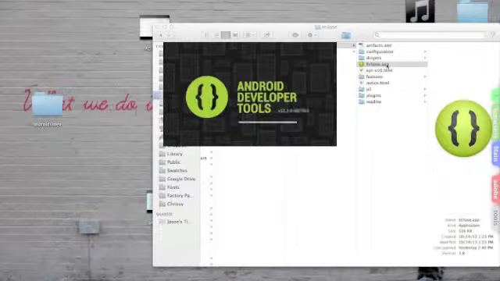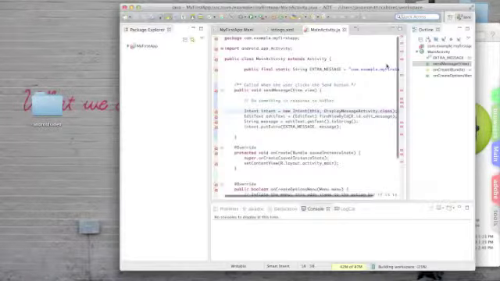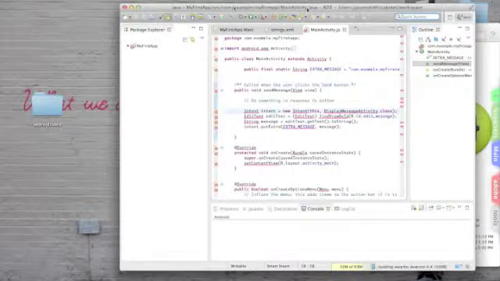So my point is, now that you've done the work to create your first ADT project file inside of Eclipse, you can just exit out of Eclipse, and when you come back in, as long as you haven't worked on a different project, which you shouldn't for the time being, just stick to one project, it will open right back up to the workspace and to the project that you're currently working on. So if you look up here, here we go, my first app, and this is different stuff than you guys should have so far. Yours should just be blank.